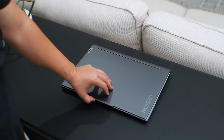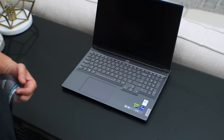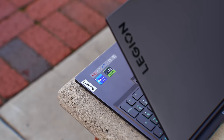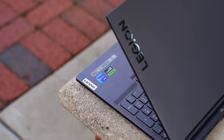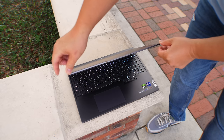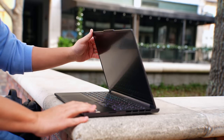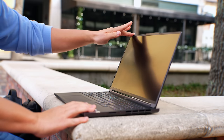You can customize the spec of this laptop on the website — there's a ton of choices — but I'll share the experience with the configuration that I have right now. First, let's talk about the design and the build of this thing. The all-metal body makes it feel like a premium laptop. There's a little bit of flex if you're really looking for it, but this feels really great. I love the way that the hinge feels — it's so sturdy.